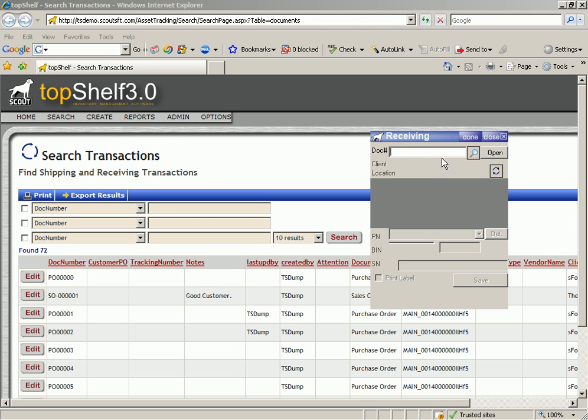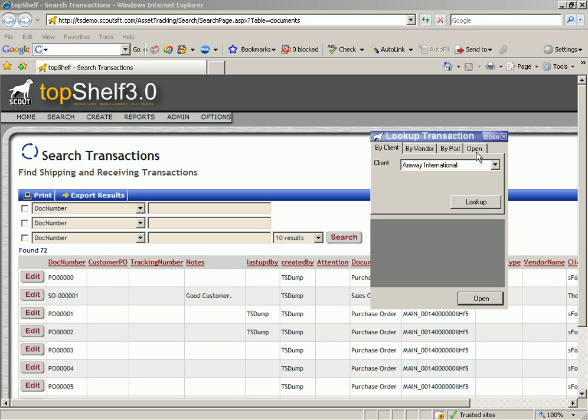There's a couple of ways again that I can receive product. If I knew the purchase order number, I can scan it in off a packing list that is with the product. But for this example, we don't know what it is, so we're going to search for it and see what POs are open at this point.